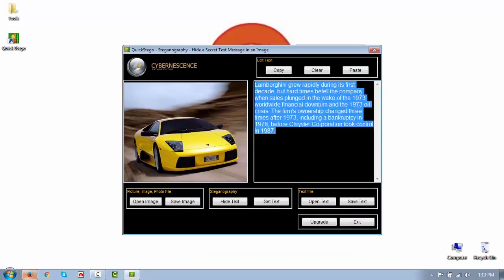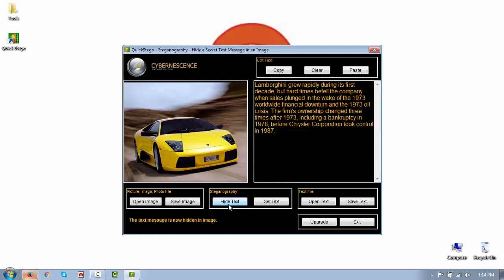That was a mistake, right? It's not a Ferrari, it's a Lamborghini. Okay, sorry. So it's a Lamborghini, it's a text file. You can see here the text, grew rapidly during the first decade and all. This is the text we have in the particular image, right? You can see here the detail. And in the last one I showed you, it was showing there is nothing in the text, but when we clicked on open text, we got that particular text.